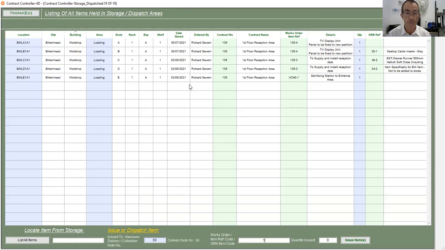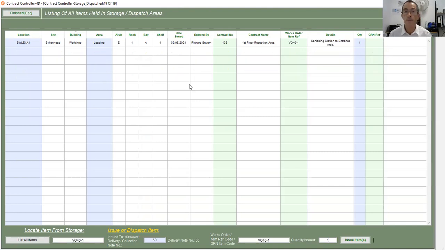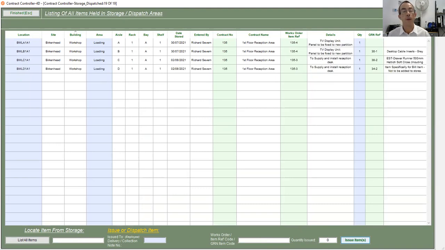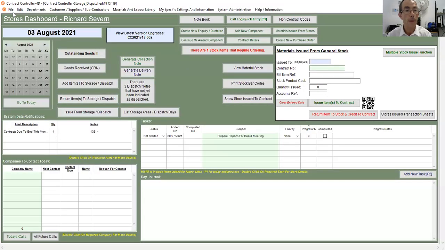So if I scan the sheet, I then scan the item, it then loads that. I can then issue the items, or I can scan the collected code on the sheet. That then removes that from our loading storage dispatch areas.